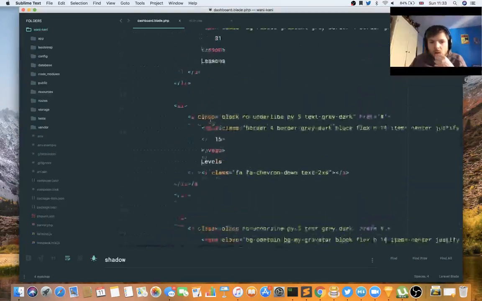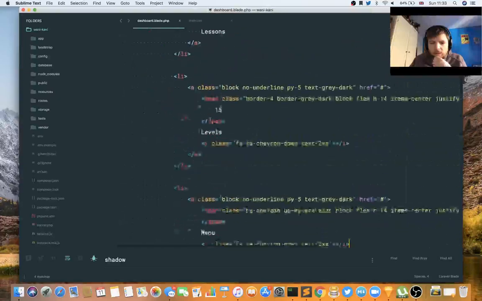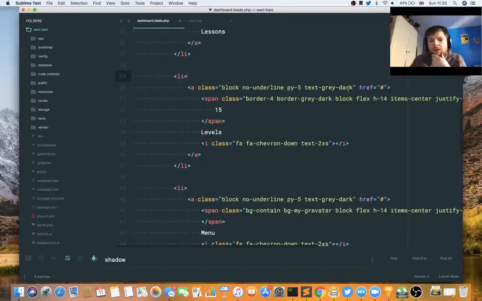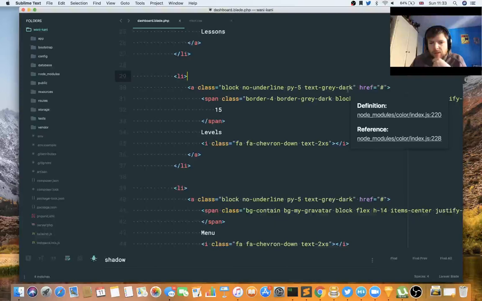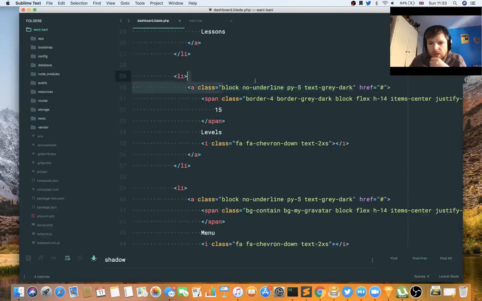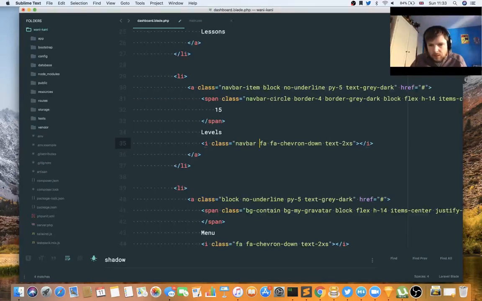Right, so what I think we might do is for this, we'll treat this one as being the default item. And so if we call this navbar item, navbar circle, and navbar chevron.